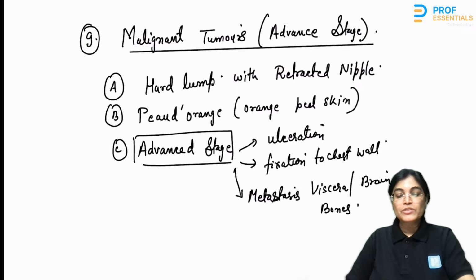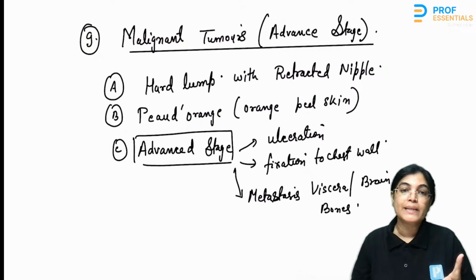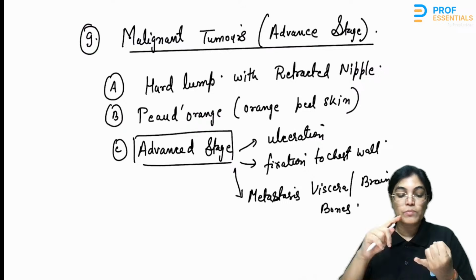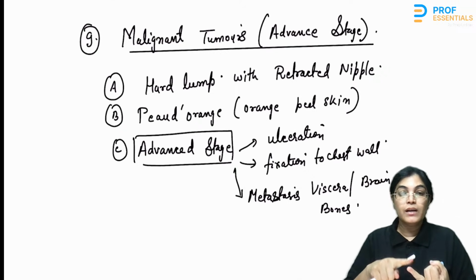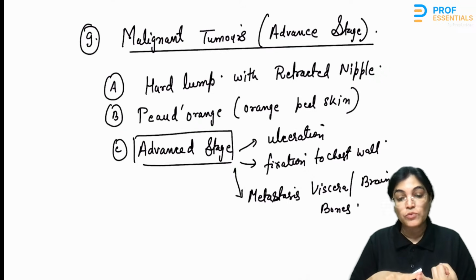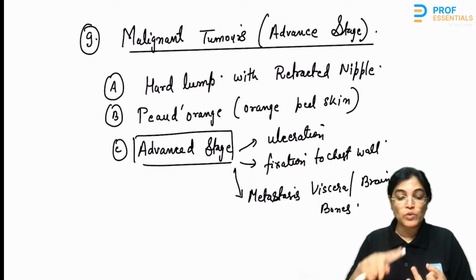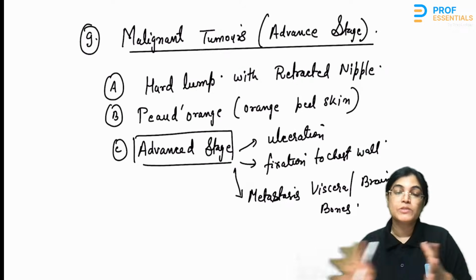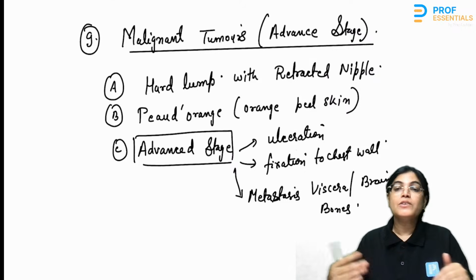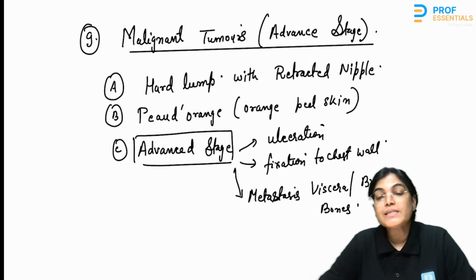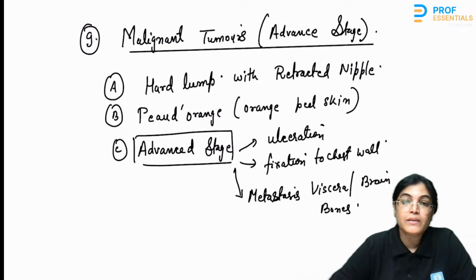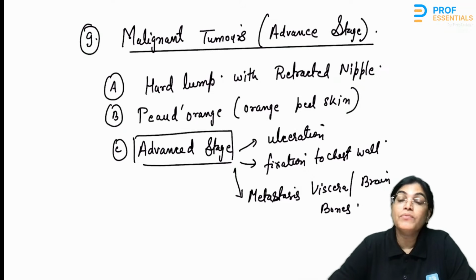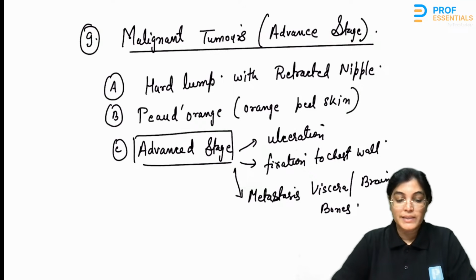Okay, what will be the treatment? The treatment is multiple in case of malignant tumor. You can go for hormone therapy, radiotherapy, chemotherapies. All types of therapies are present. So the advantage is that multiple therapies are there for the treatment of breast carcinoma, and the patient has good survival also if it is diagnosed in early stage.